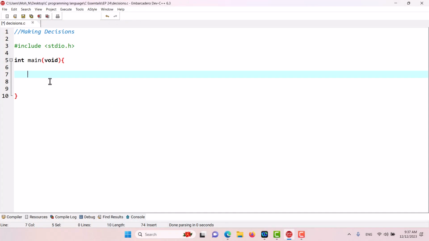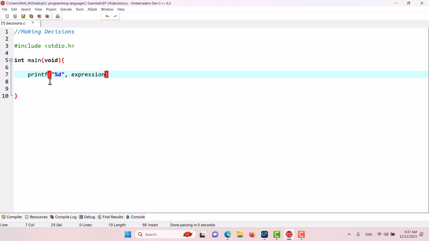So here we are on my laptop, and here I want to show you how using the equality operator and the relational operator, the result of using those operators in a statement can evaluate to a value of true or false. And we can show the value of true or false using integers. So I will put the conversion specification for an integer, %d, then we will provide an expression of equality or a relational operator in here.